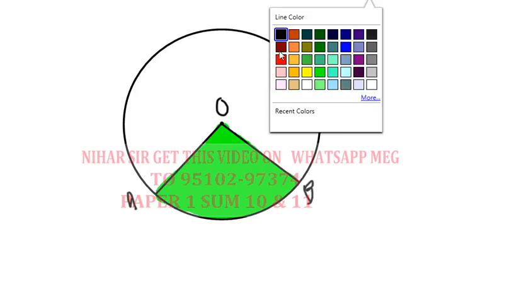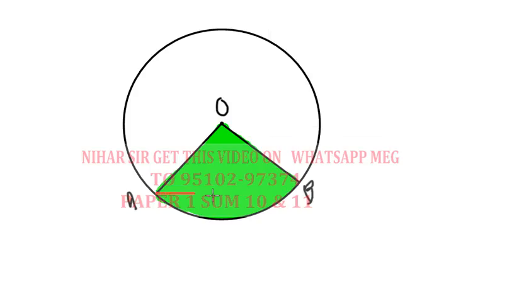So let me draw it here like this. So I have drawn like this. So if I draw the chord, अगर मैं कॉर्ड बना देता हूँ तो नीचे जो एरिया अलग हुआ, this area, let me make it black. So this area is segment. Black area is segment.